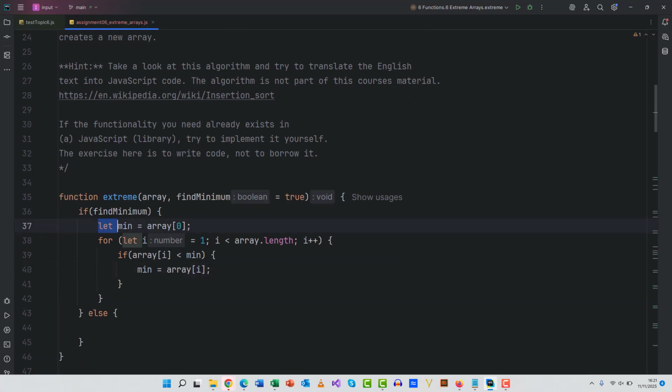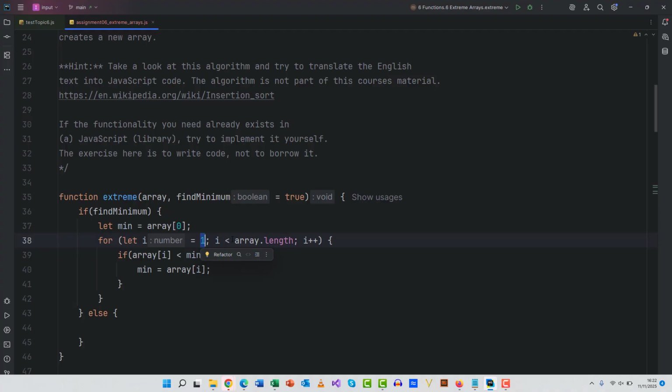We're assuming the first element, so the element at index 0, to be the minimum. We tackle all indices from 1 because we already assumed 0 being the minimum. So all the others from 1 to the array length. So meaning if the array length is 10, we have 1 all the way up to 10 not included.